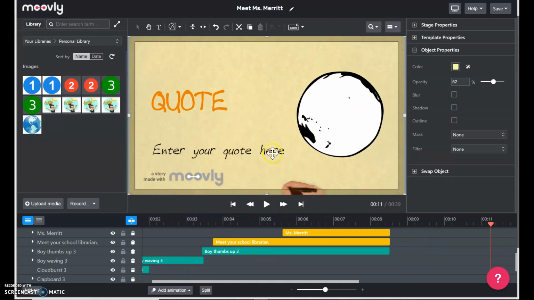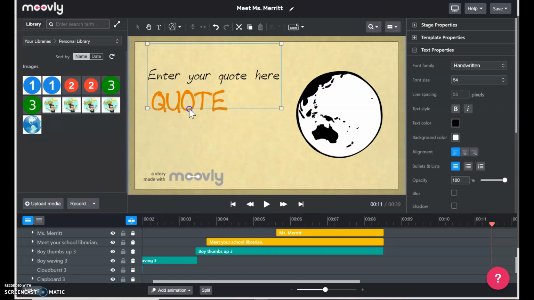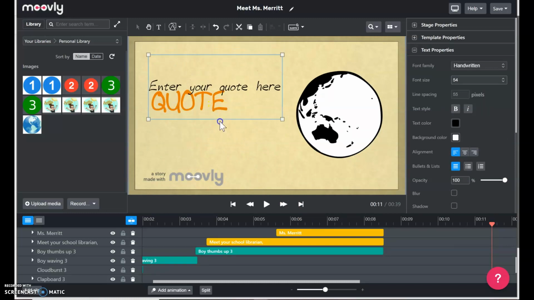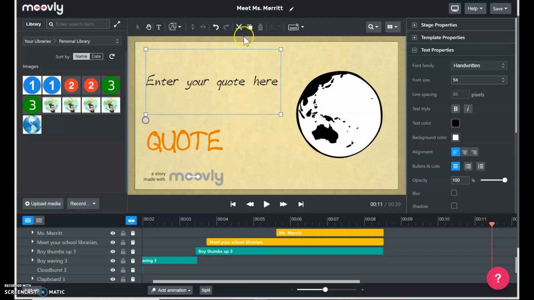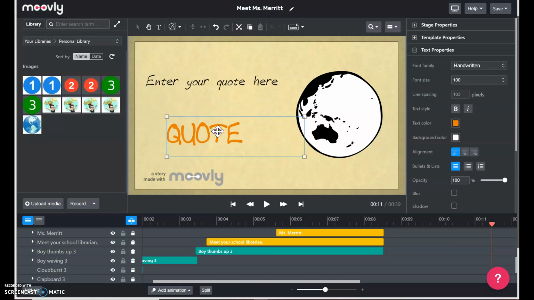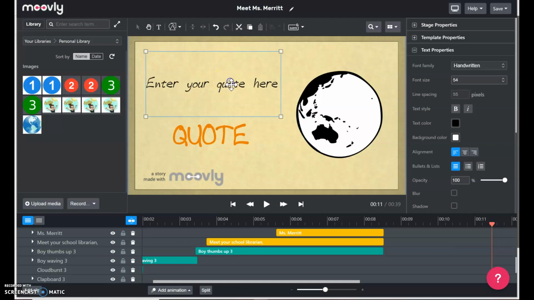Here's my next customizable slide, the quote and the enter your quote here. Now, as I mentioned in my last video, I kind of want to flip this. I want to put my quote up here and I want to move the author's name down here. Notice I'm able to adjust the size of each box the exact same way that I would in a PowerPoint presentation. It has very similar features. So I'm going to go ahead and put in my favorite quote.